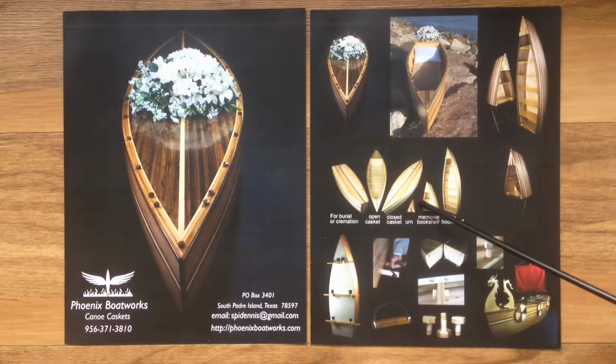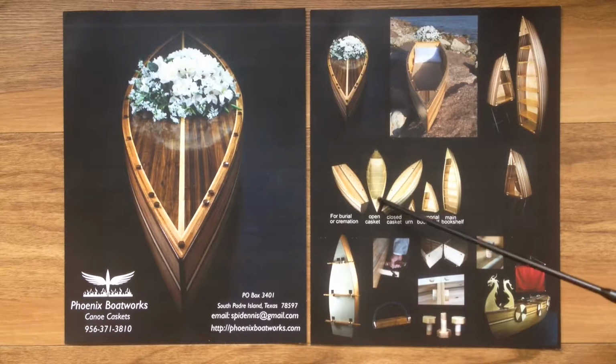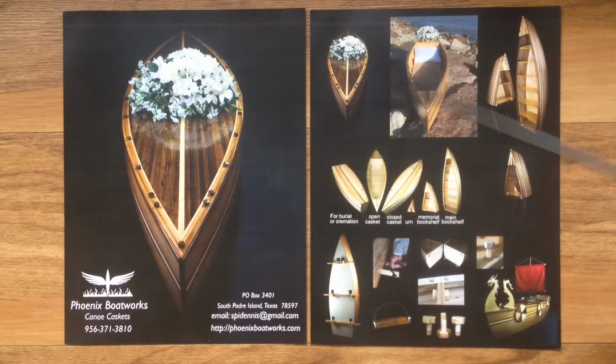Two parts here, the bow and the stern, get attached like this to one end and another, and you have the full-length canoe casket. Here it is with the top cover on there. These are the screws that go in the top of the top cover, and there's a bunch of them like this. It gets put together with two alignment pins on the bottom and two bolts across the top here, and these are the wooden bolts, and they get attached like this.